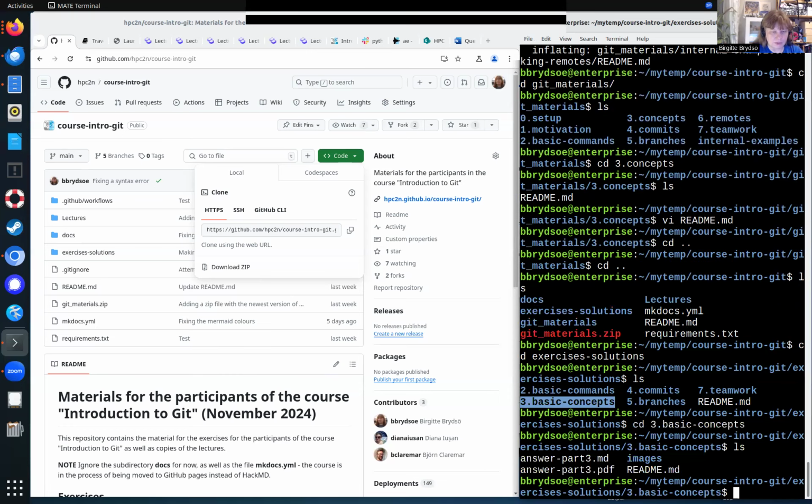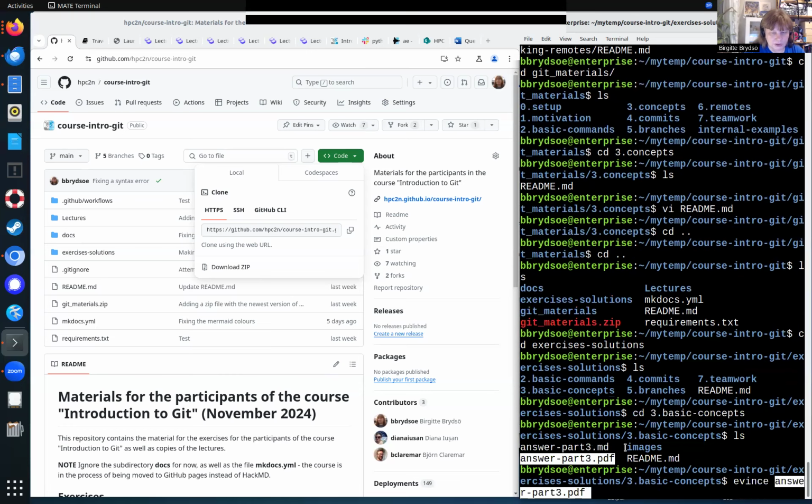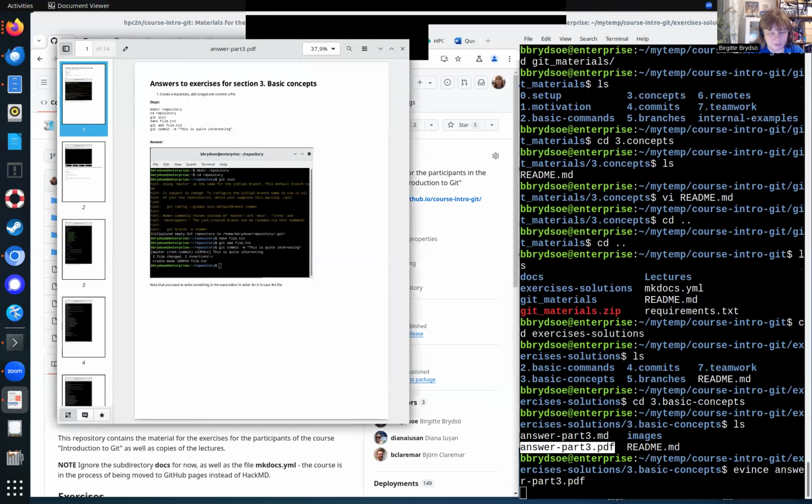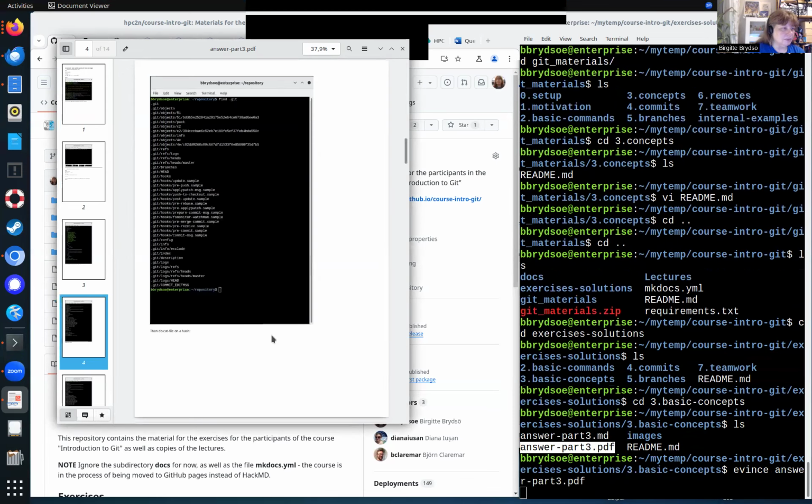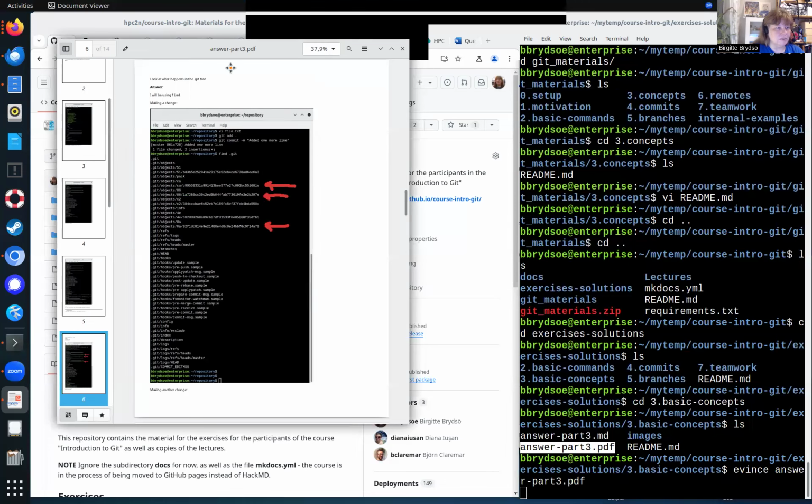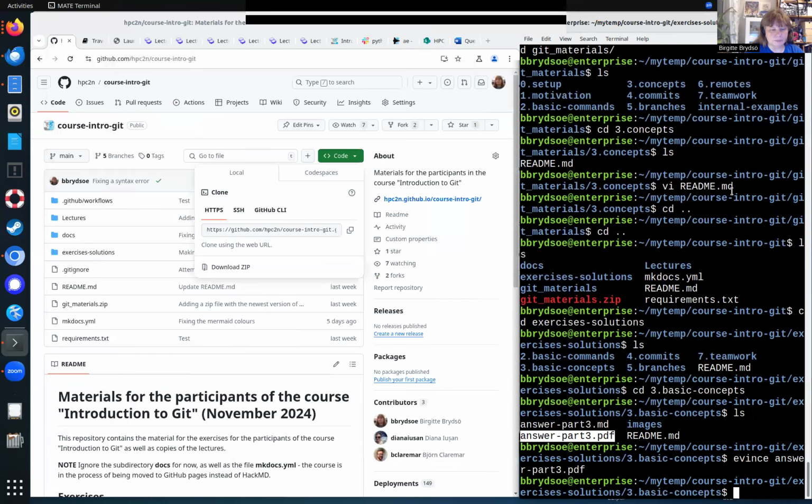So you can go into basic concepts. If you read it as a markdown file, it will use these images inside here, or otherwise just open the PDF file. You will have to use your own PDF reader, but I have one called Evince, and it goes through the exercises.